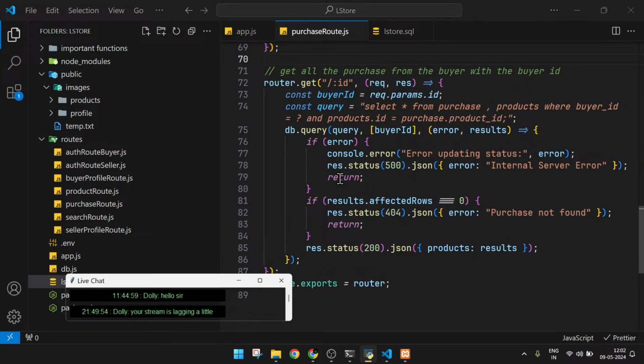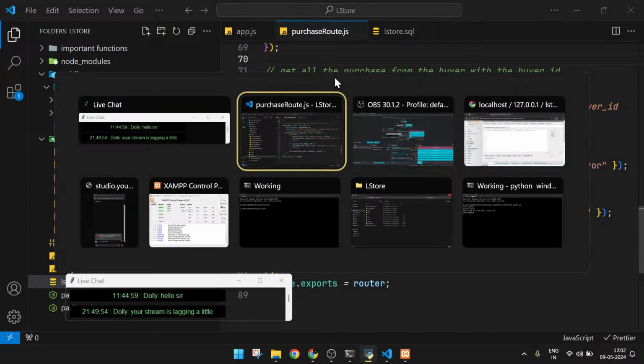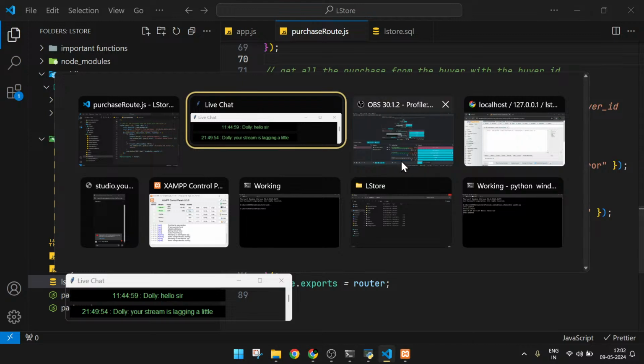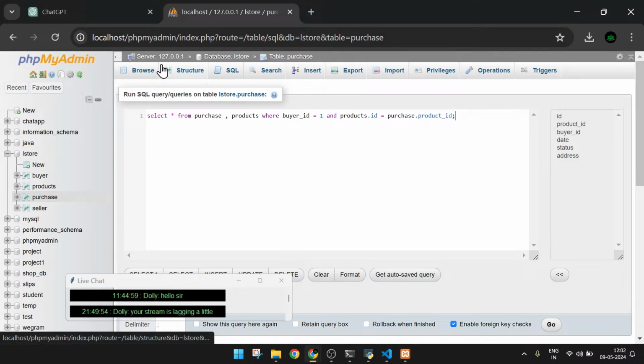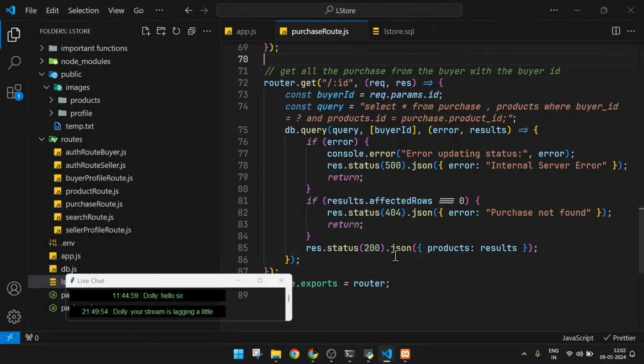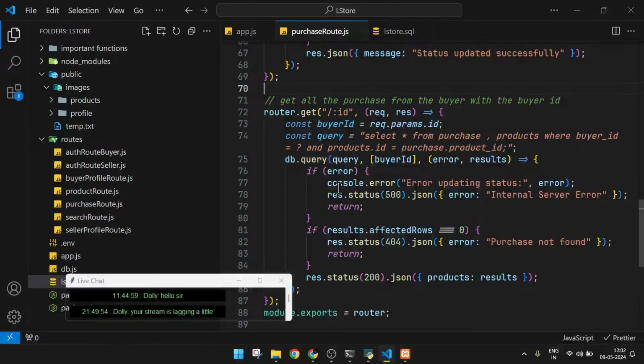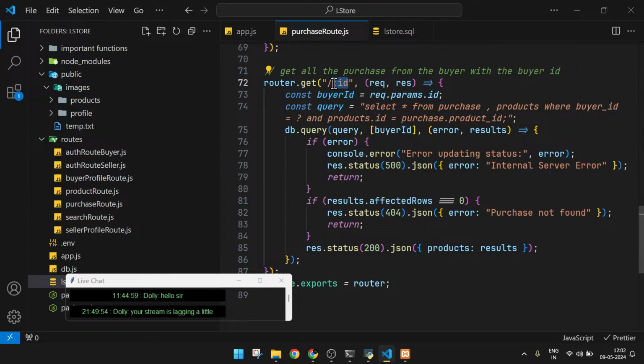Okay, now what all things do we need to add in this purchase route? What all things does a buyer need to know? We have everything, I think. The filtering of the products will be done on the front end side by ReactJS, so we do not need that here.